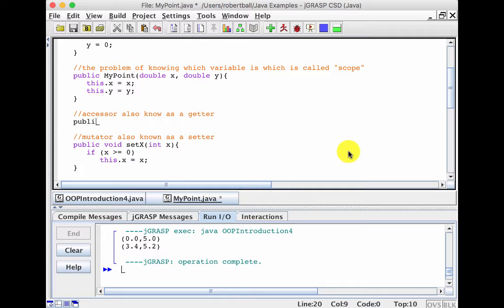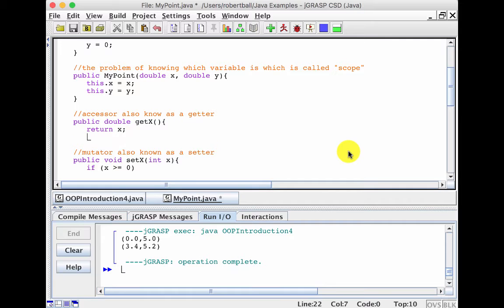And this is public, and this is going to return the value, which is a double, and then we'll get x. And all it does is return x. It just says, you want the value of x? Here you go. I'm going to do the same thing with y, public double getY, and then return y.